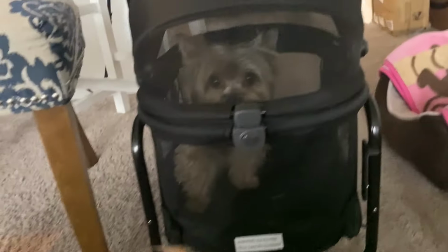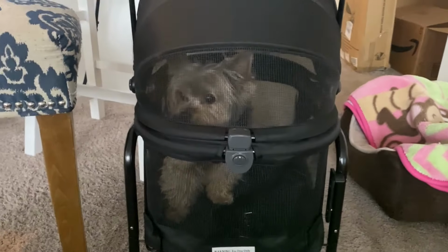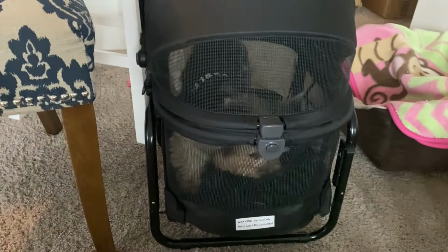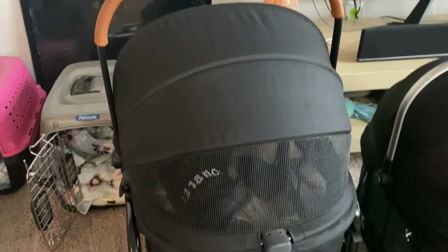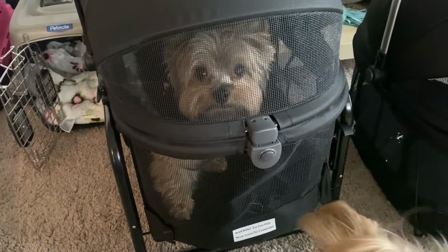And I'll just show you guys. Let me see if I can put it next to... Sorry, guys. I'm trying. But Zoe's jumping everywhere. Let me just see if I can put this next to the other one so you can see the difference in the height, which does help. And I will show you guys me strapping the booster into the car, and I'll show you the dogs both into it. So now there's a difference. Here's the one with the booster attached, and here's the one without. Marley.